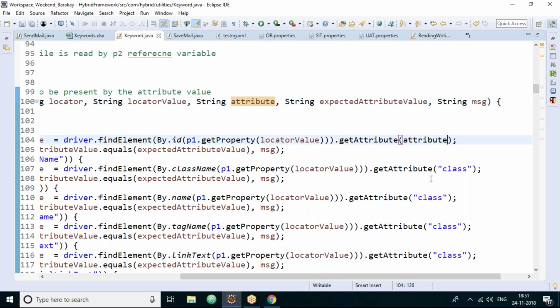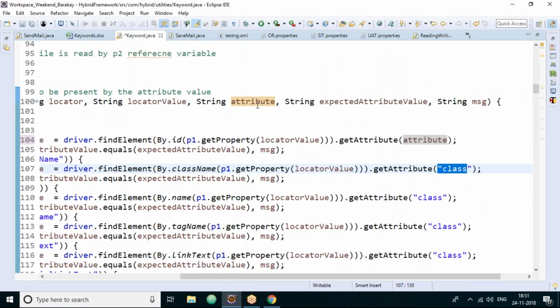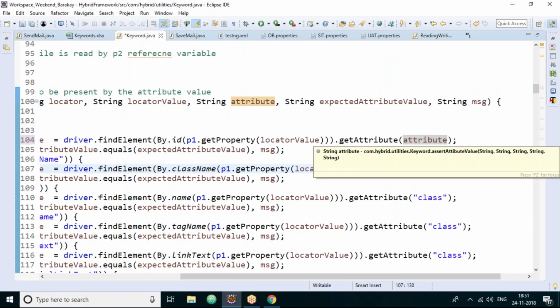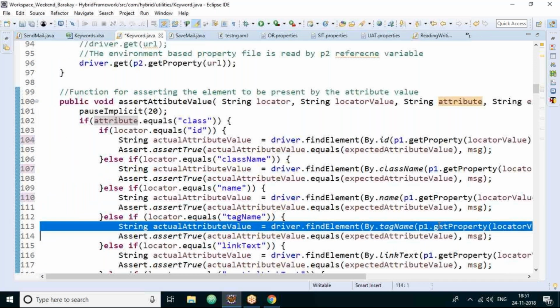Get attribute of the attribute that I'm passing. The third argument that you're passing is the attribute value. Now you're basically passing get attribute and the attribute value will be this. So instead of the class, I have to pass this, no? Major mistake I did.